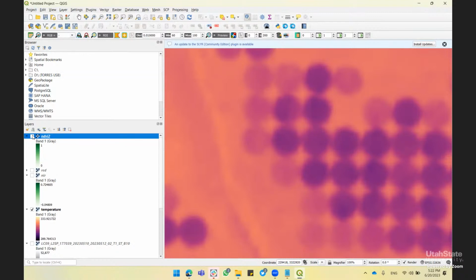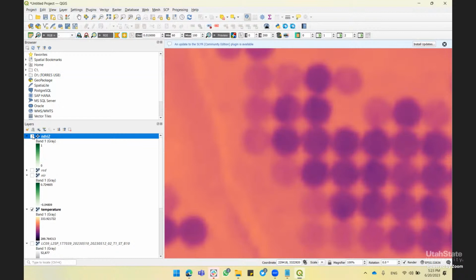This is the very first technique to calculate evapotranspiration using temperature and NDVI. All the other models derive from this. This is the key concept between vegetation and temperature.